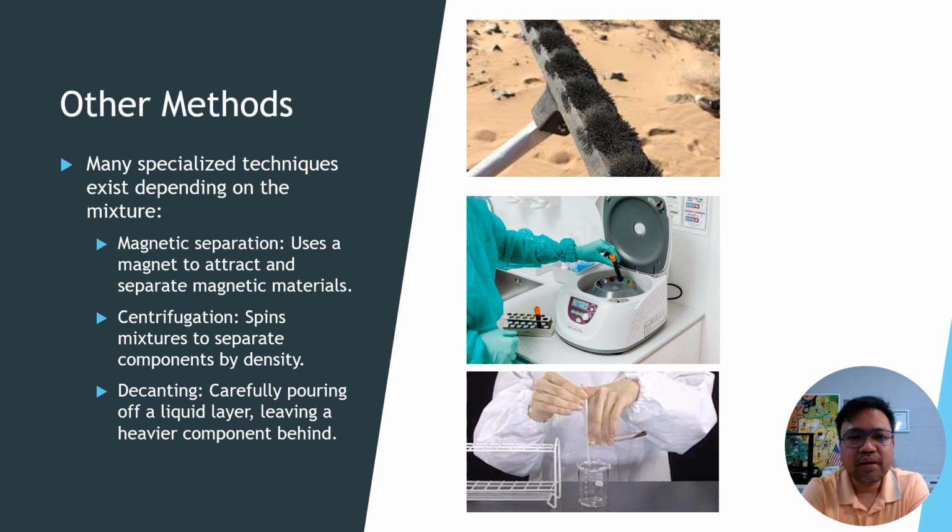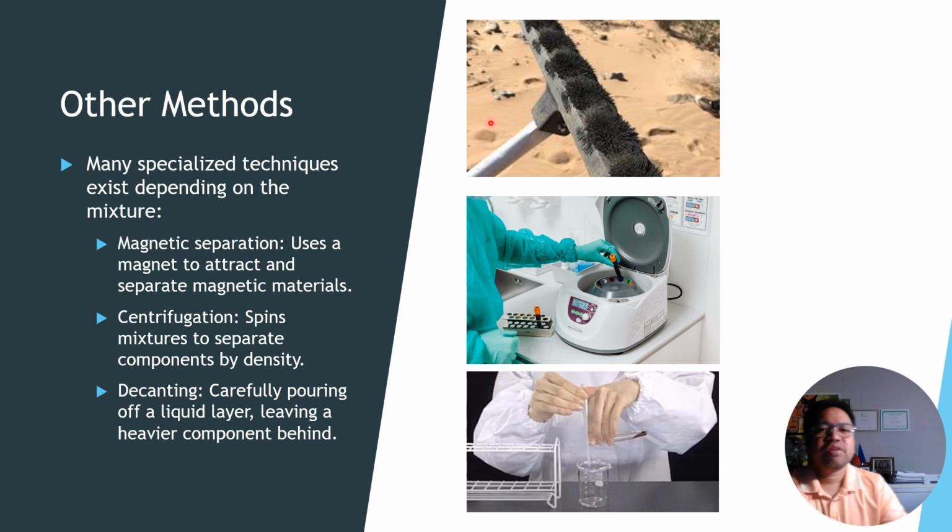First up, magnetic separation. This method sounds as straightforward as it is powerful. It employs magnets to selectively attract and isolate magnetic materials from a mixture. Picture a stream of sand containing tiny bits of iron flowing past a magnet. The iron particles are drawn out, leaving behind purified sand. This technique is invaluable in recycling operations, mining, and even the food industry to remove metal contaminants.